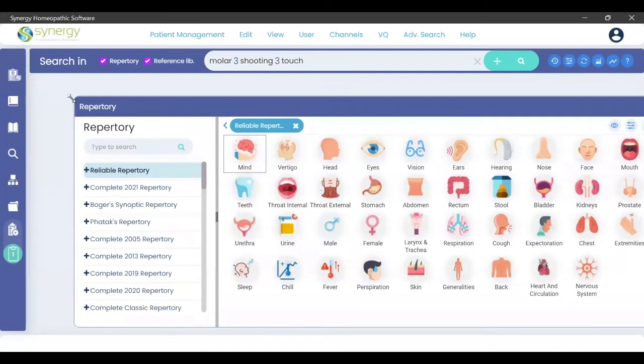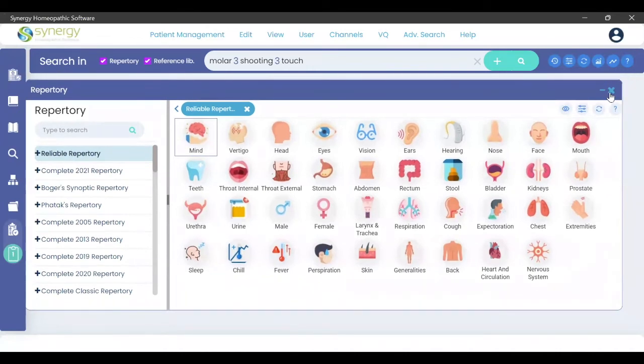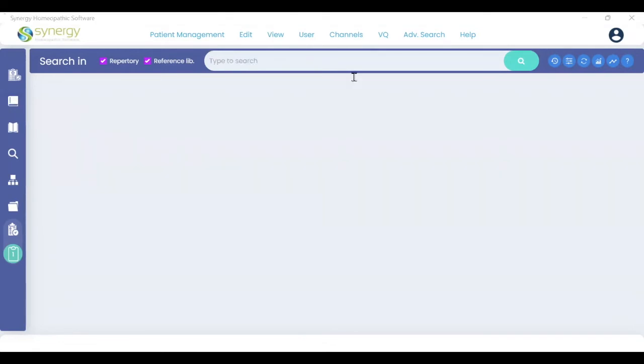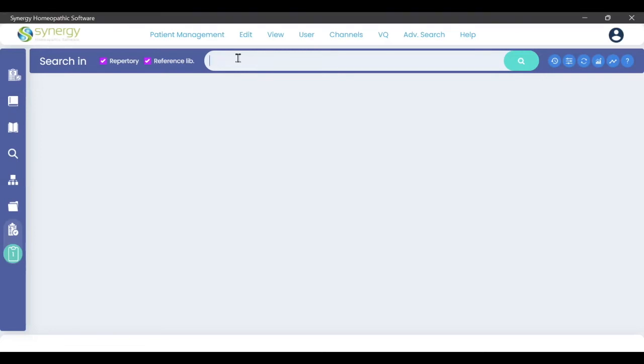Before I proceed to showing certain limits and some features, I want you all to see something really eye-catching. I was sharing about this case of Mag Mur, which had this symptom of shooting pain on touch. Now you want to study all the toothache related symptoms of Mag Mur. How do you do that? Normally, when you go to your Materia Medica and Repertory, you will have to sit for hours and days to mark and understand those rubrics or those symptoms. What I'll show you will be very easy and it is going to transform your practice.